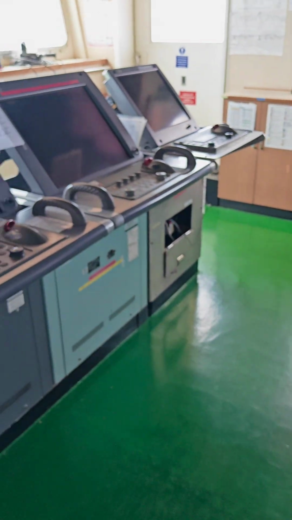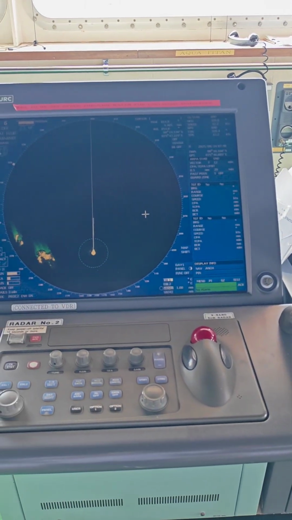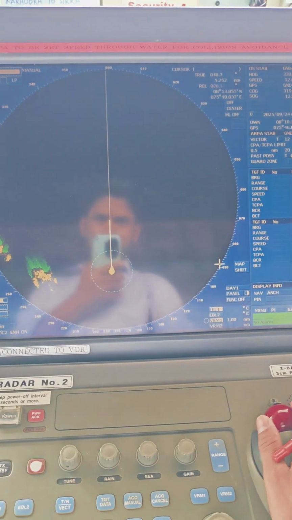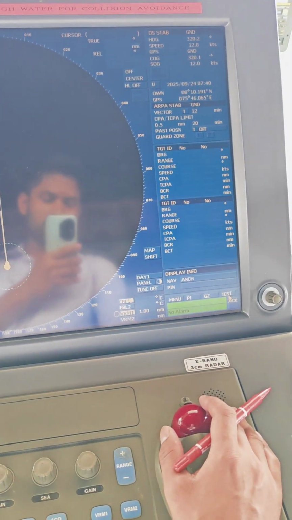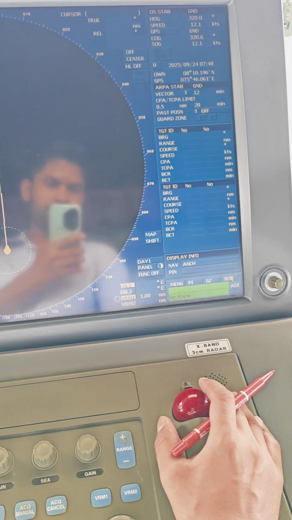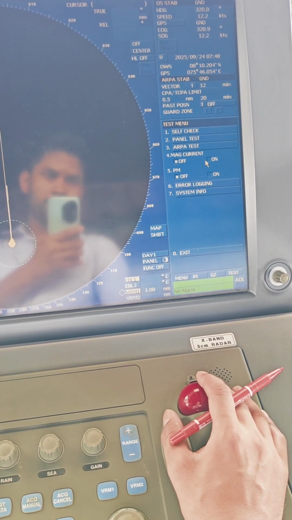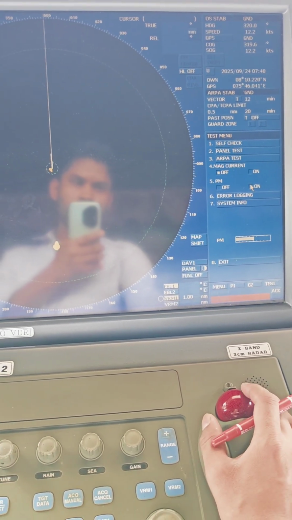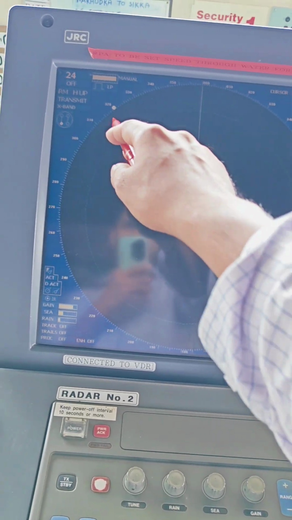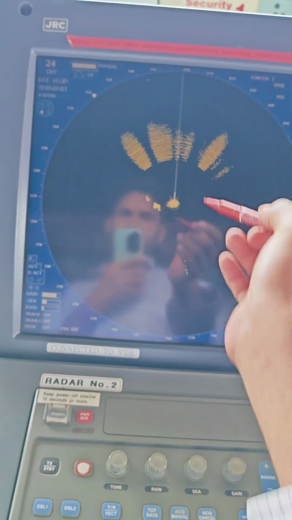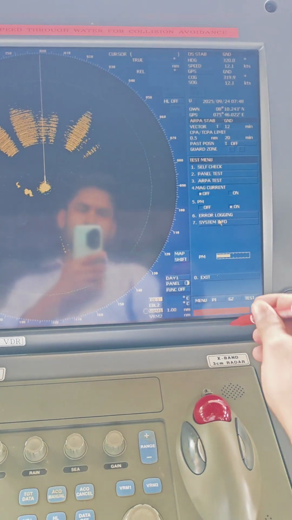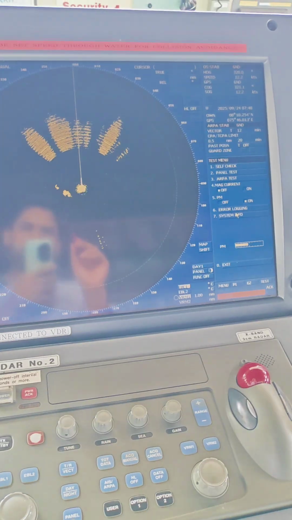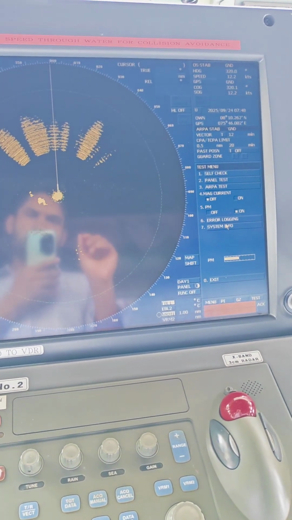You know how to do the radar PM test, because I have videos on my channel on how to do the PM test, you can check there also. This is our JRC model radar. If I go to test on this corner, and you see here PM, just keep it on, and you see your range automatically goes to 24 nautical miles. Remember, you have to check this PM test here and input it in your radar logbook. From here, I will show you how to check it and how to input it there.